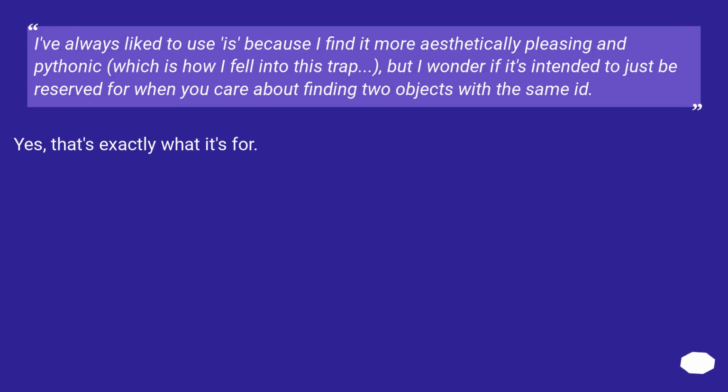I've always liked to use is because I find it more aesthetically pleasing and Pythonic, which is how I fell into this trap, but I wonder if it's intended to just be reserved for when you care about finding two objects with the same ID. Yes, that's exactly what it's for.